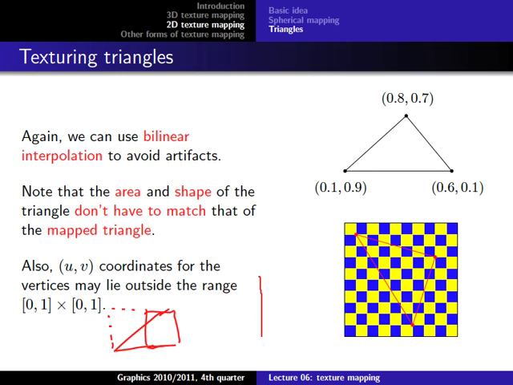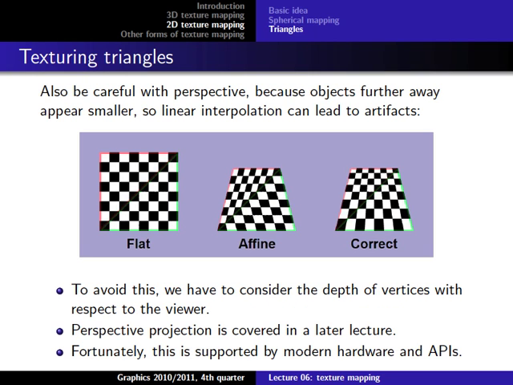But if we have, for example, a texture like this, and here we have, I don't know, a flower or the university logo, and then we say, well, I want to have a triangle that looks like this, where the flower is in the center, then we could also do the texturing like this. We just have to be careful that we treat these kinds of things correctly. Good. So this is pretty straightforward, but there are of course a couple of pitfalls that we have to take care of.